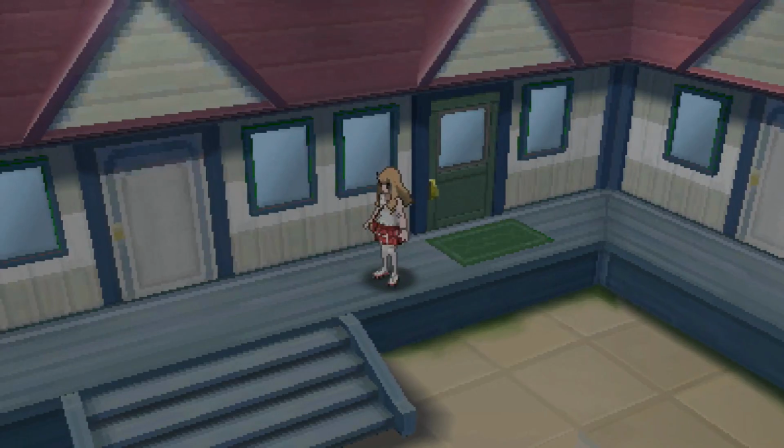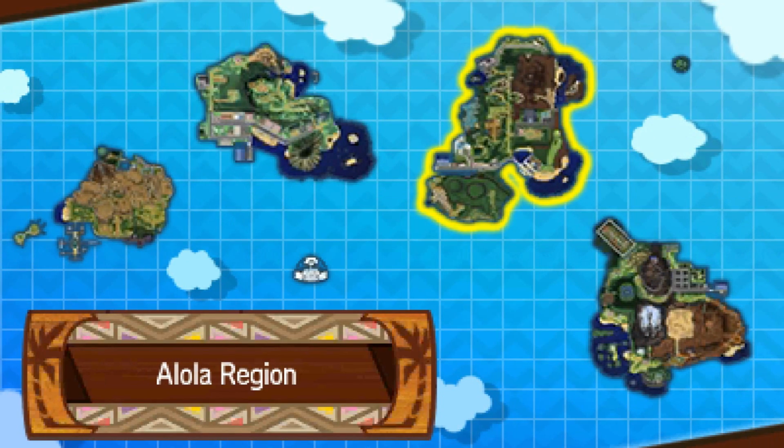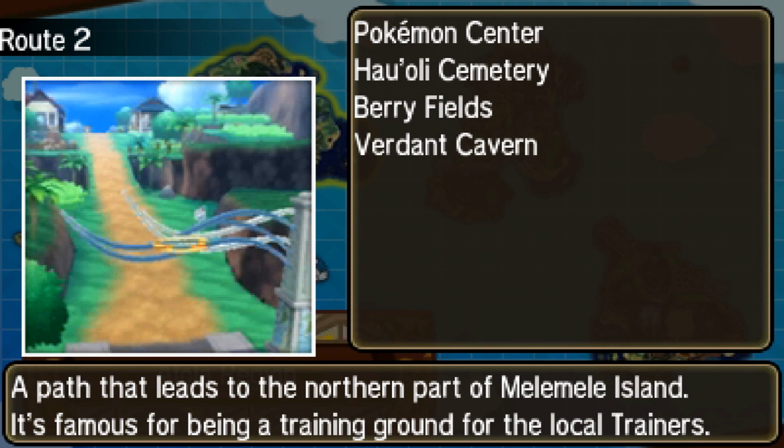I don't understand, though, why do we have to move there to start the mission? It's annoying. But, gotta go back to Melly Melly Island with Route 2.